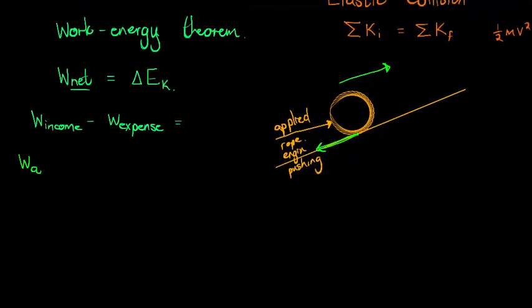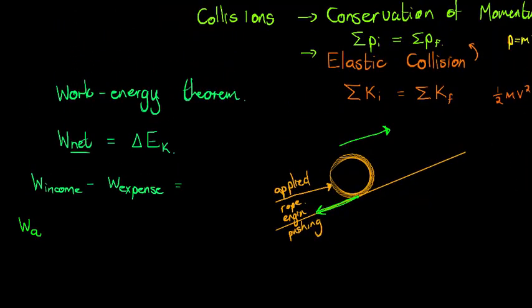What do I mean by the work done by friction or the work done by the applied force? Well, work itself is the formula. Any work done is that force. Whatever the force is, if it's force applied, it's force applied. If it's friction, it's friction. If it's gravity, what do we call the force of gravity? The force of gravity is called weight. Weight is the force of gravity, which is mass times gravitational constant.